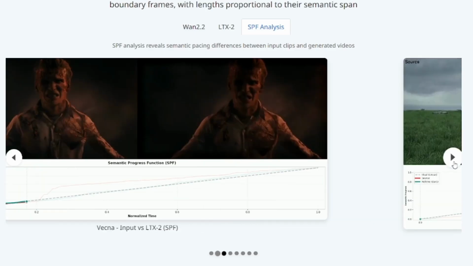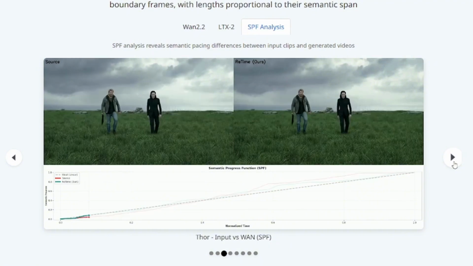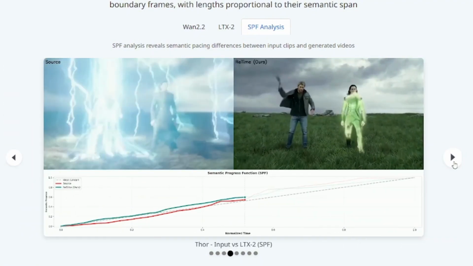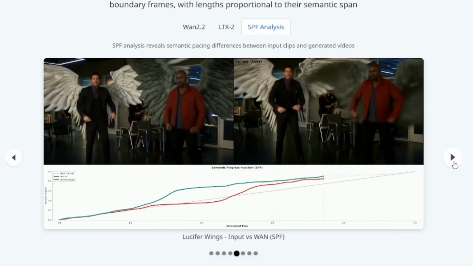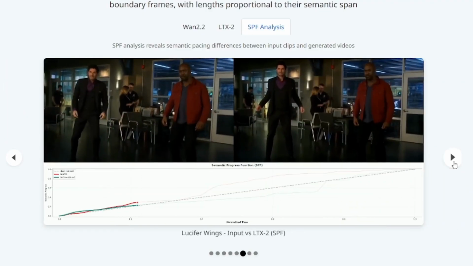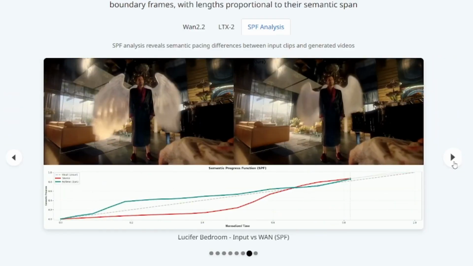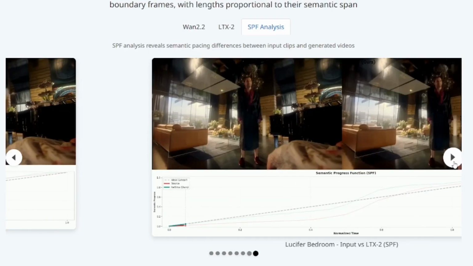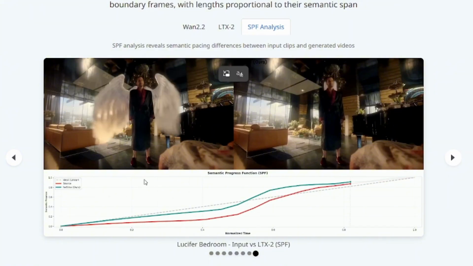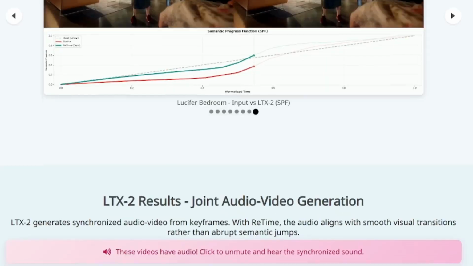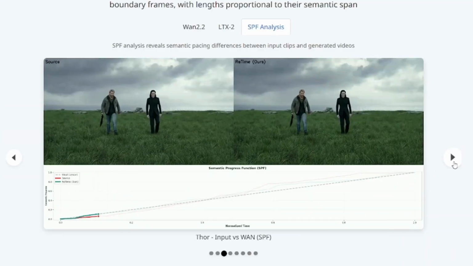But then we see here the Semantic Progress Function, basically the video smoother, we can see how much more gradual it is. This is with WAN versus the SPF version of it, to see just how slow and gradual it is. This is with LTX2 using the SPF, the video smoother, to see how much more crisp it is. And LTX2 actually does great. LTX2 already looked good beforehand. And then we also have these examples here with the input, and then with WAN with Thor, where you can make the transformation way more gradual.